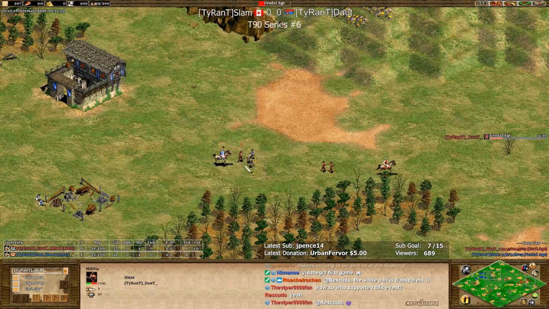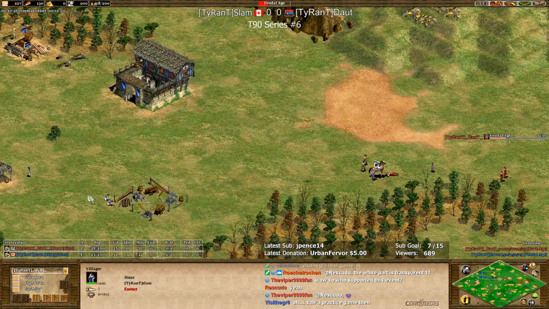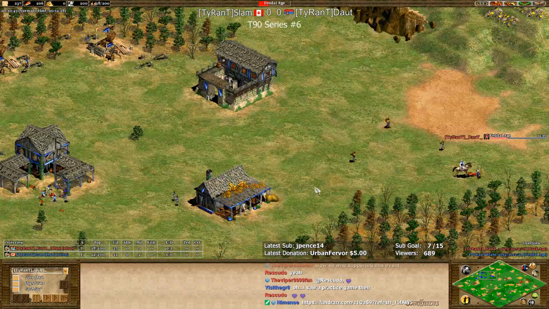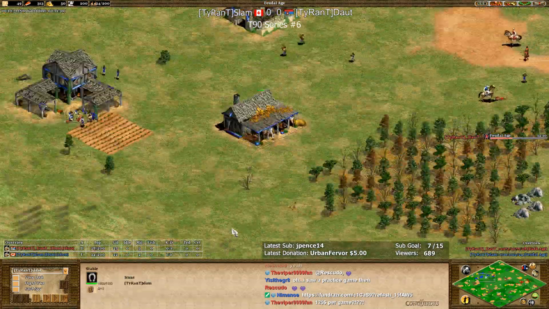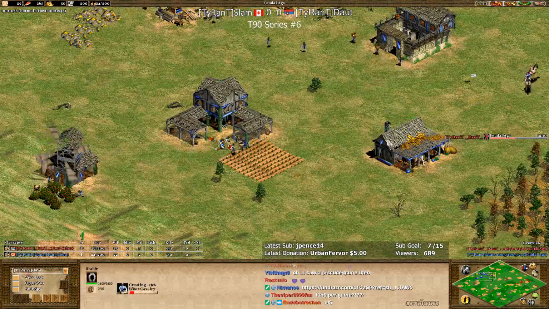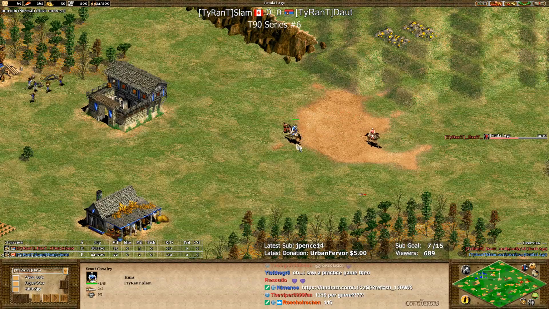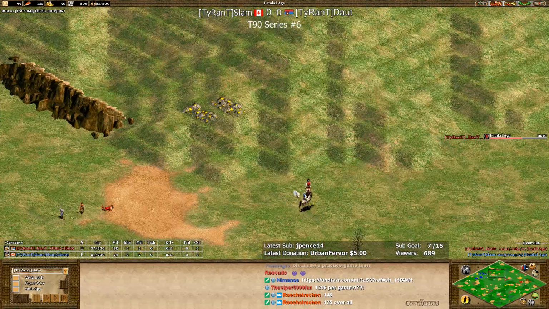If you're Slam, you probably would want to send your villagers back now to work, but he's going to kill 1 militia, and, well, I was going to say it wasn't a lot of idle time, but he sent those villagers a long way. Okay, so let's see what Slam has in the way of resources. He has a lot of food, and like I said, he lured 3 deer. He's going to make those scouts now, and he's probably going to kill Daut's scout as well. This is a really, really good dealing with the drush from Slam.